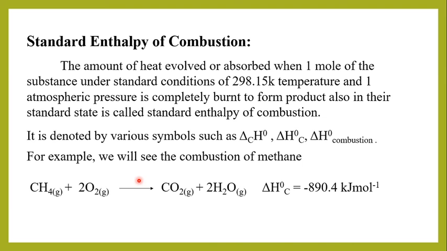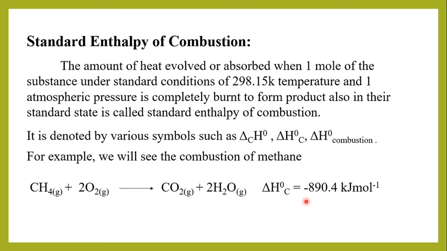So the next topic is standard enthalpy of combustion. The amount of heat evolved or absorbed when 1 mole of substance under the standard condition of 298.15 Kelvin and 1 atmospheric pressure is completely burned to form products also in their standard state is called standard enthalpy of combustion, and it is denoted by delta CH naught or delta H naught C or delta H naught of combustion. The same example we have taken, the combustion of methane. When there is a combustion of methane, minus 890.4 kilojoule per mole heat is evolved.